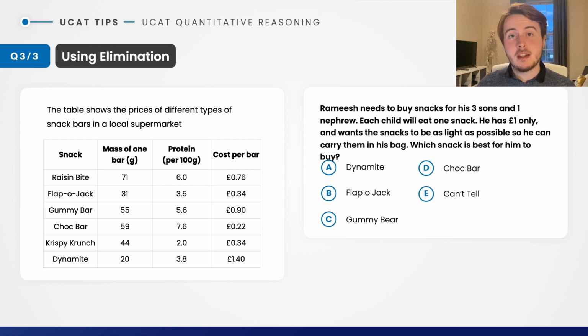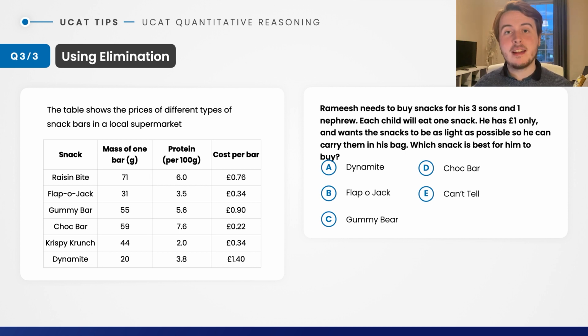Ramesh is going to be buying 4 chocolate bars that we assume are the same chocolate bar, and he's got £1 to spend. So quick mental maths, that equates to 25p per chocolate bar. And actually, he can only afford one, unfortunately. He can only afford our chalk bar. So it is actually as simple as that for this one. We can tell which answer option he is going to pick or which candy bar he's going to pick.